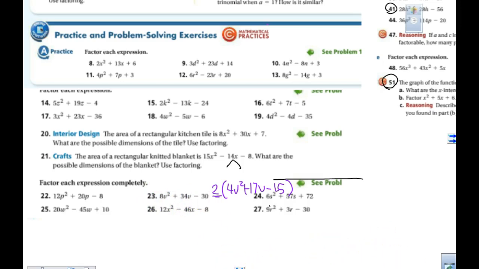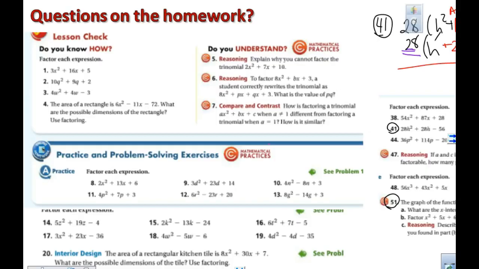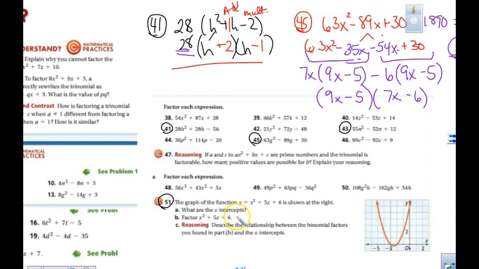So on the worksheet, the question was 51, one of the other ones that I just want to quickly look at. How do you factor this? This goes back to what we did the other day, right? How do you factor x squared plus 5x plus 6? So it has to multiply to 6. What am I looking at that multiplies to 6 and adds to 5? 3 and 2. And they're both pluses, right?